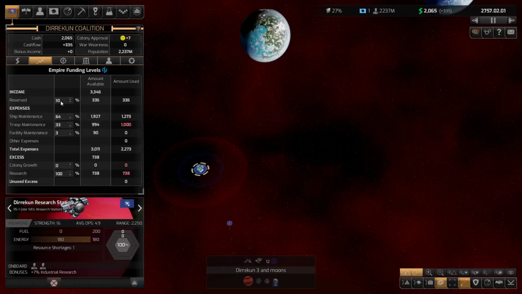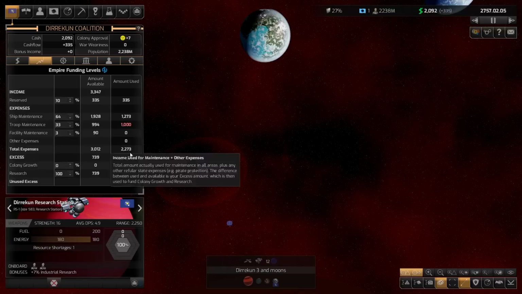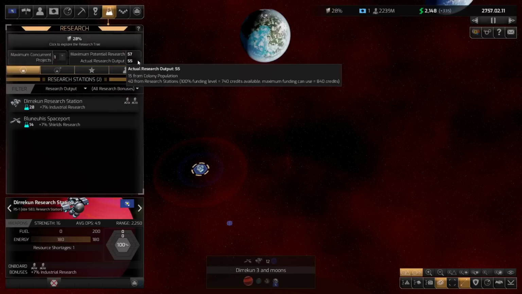Some players will actually reduce the reserved amounts, but then it means you have to run this in manual mode, which does become a bit of a problem. It's a little bit too difficult to manage all of this yourself. So I'd suggest just leaving it on automatic. But anyway, that's why the research isn't quite hitting the limits just yet. Almost, not quite.